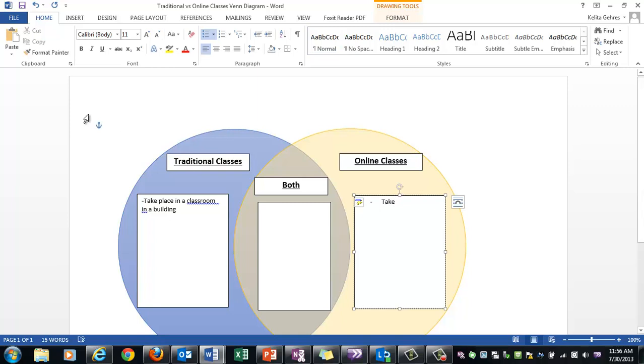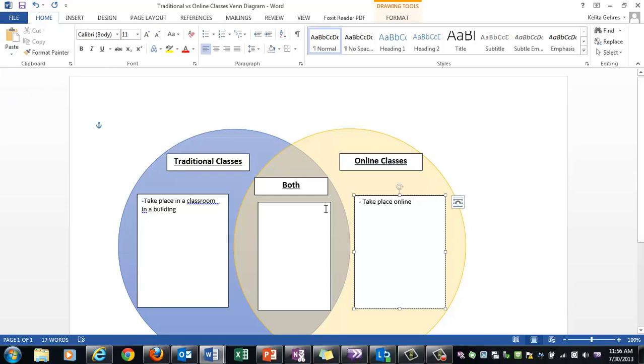You don't really want to do the insert thing, because that takes up lots of room. They take place online. Okay, they don't have a physical classroom that you walk into, they have an online classroom. So very obvious the way that these two classes are different.